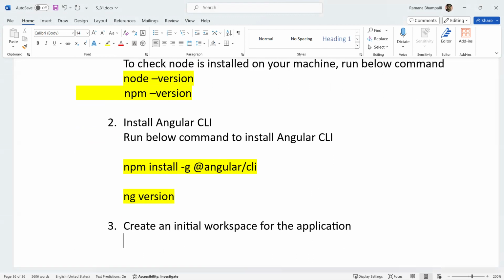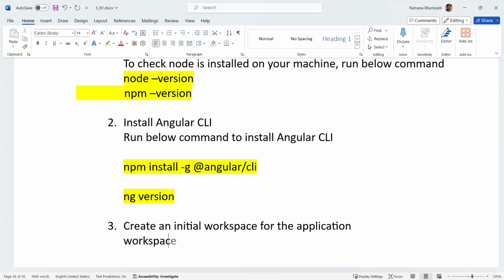Better you move to your favorite drive where you have some storage space, at least 10 GB, and then start creating your workspace. To create a new Angular application, you need to create a workspace. A workspace is a directory that contains the configuration files and source code of your Angular projects. To create a new workspace, you have to run the following command.